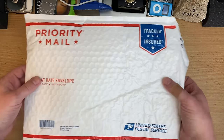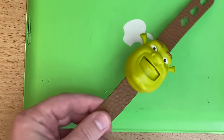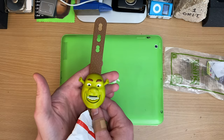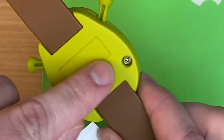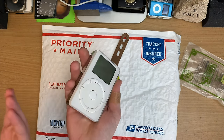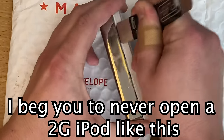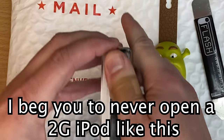I'm doomed. And there's actually nothing in here. I mean, this has just got my Shrek watch in it. Brand new from McDonald's. I need to fix this. I fix it. Send me these. The problem is, I thought I was going to be sent some iPod Classics, right? Because this is my bag, innit? This is what I know how to fix. We just do dirty and then just get in it.